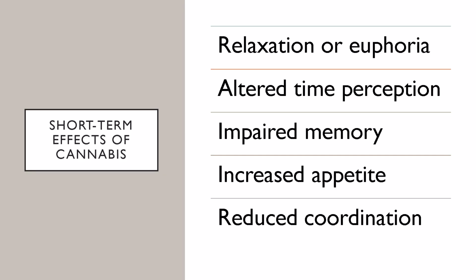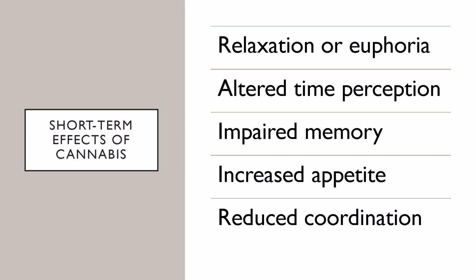And then at the same time, there are some meaningful impairments happening. Their memory is going to be affected, their short-term recall especially, their attention may become more fragmented, their coordination and reaction time is going to be reduced, their judgment's going to be altered in subtle ways, meaning that the person can underestimate how impaired they actually are. And all of this is part of why cannabis can affect tasks like driving or working or caring for children or following through on their responsibilities, even if the person is insisting that they're functioning normally.